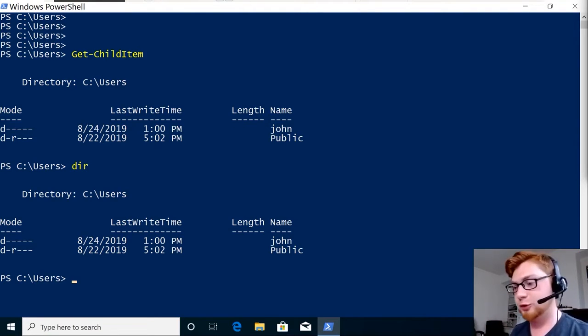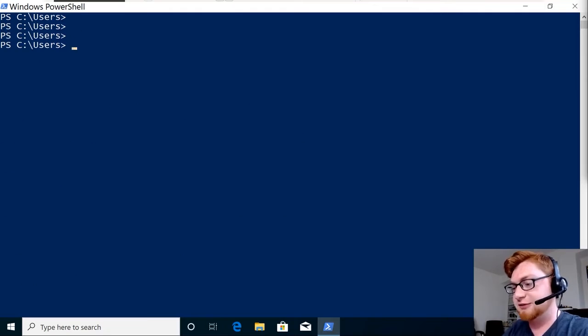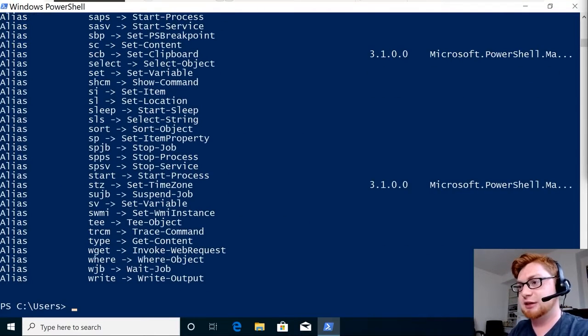If you're more used to being a Linux guy working with Bash, and you just type in ls or rm or mv, those commands are different from the usual cmd.exe copy or move or del, stuff like that. If you wanted to see those aliases, you can type in the commandlet Get-Alias, and that lists out a bunch of stuff, right?